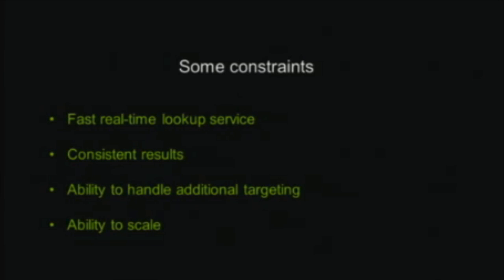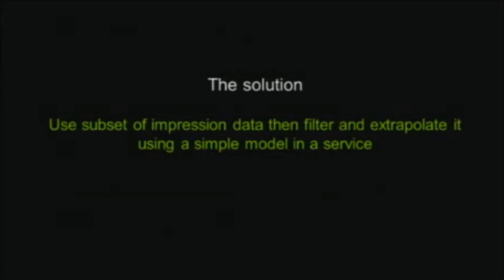So having described the different approaches and the constraints that we had, the first approach of simulating all the events doesn't really help us solve the problem in real time. Let's take a look at those constraints. The first approach does not help us build something which is real time. The second approach, of rolling up aggregates around different dimensions and then combining them using a complex model, is somewhat complex to debug, and adding any additional targeting features can be a bit complicated. Also, building complex models in our experience hasn't scaled that well. So the solution was to choose something which could scale pretty well and satisfy all those criteria. We went for the third approach of using a subset of impressions, applying different filters, and extrapolating it.